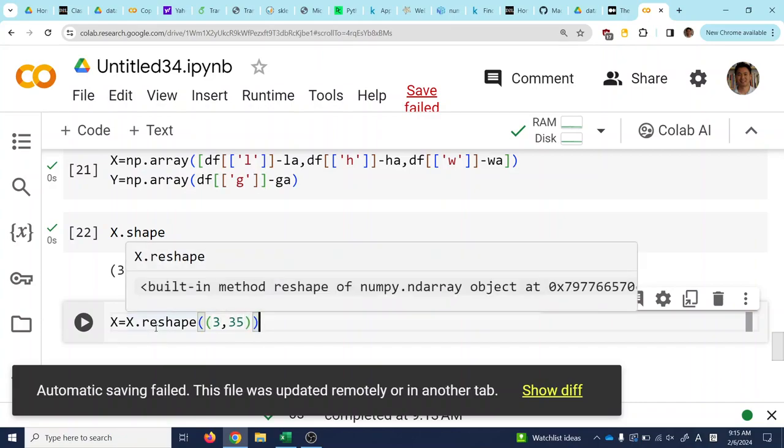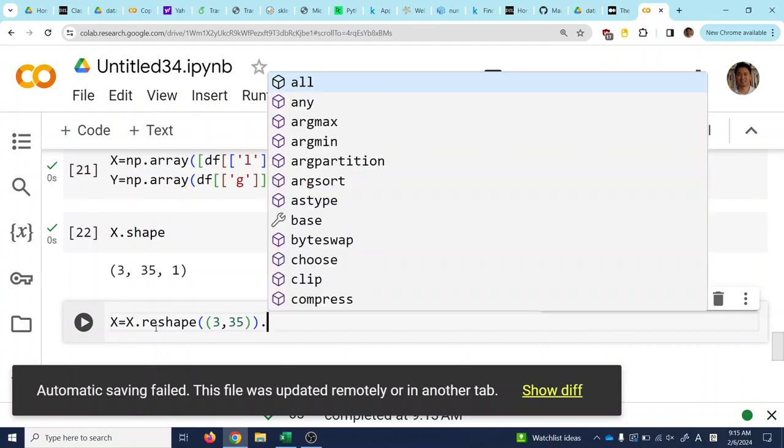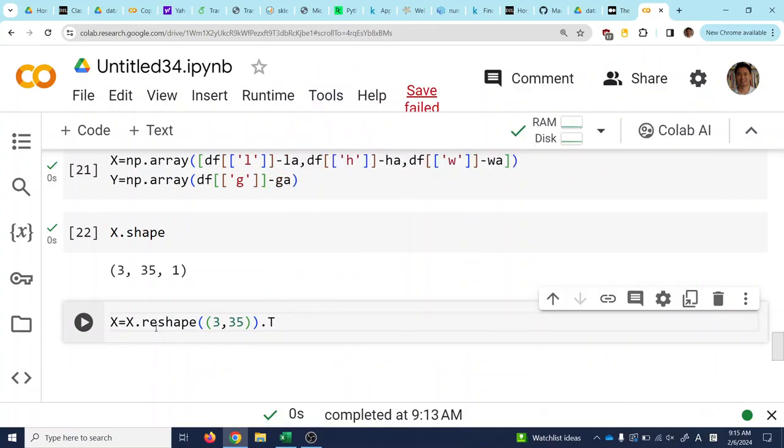And then I'm going to transpose this. That will be our new x. So 3 by 35 gets rid of this last one. In the actual Python representation, it removes the extra bracket that's outside.